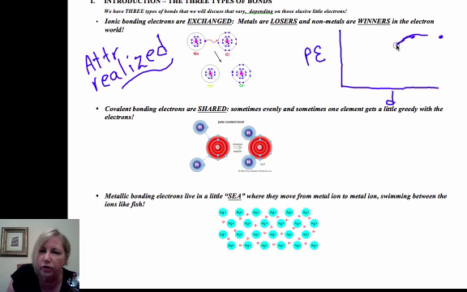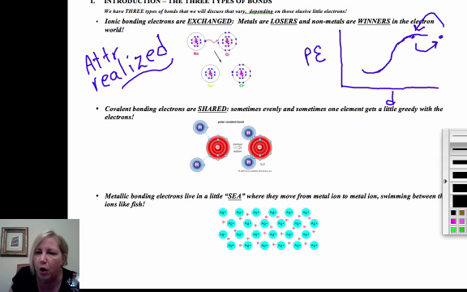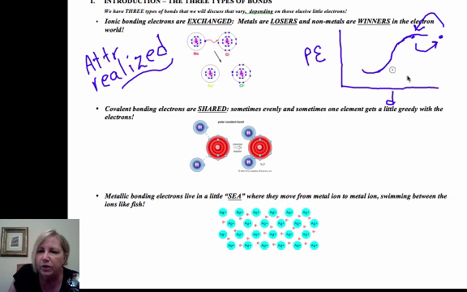So they get closer together, and what happens is the electrons on one atom begin to be attracted to the electrons on the other atom. So the electrons from this guy begin to like that nucleus, the electrons on this guy begin to like that nucleus. And they reach a point at which there is a very low potential energy. So when you're at a minimum of potential energy, that's stable. And they reach a stable bonding situation.